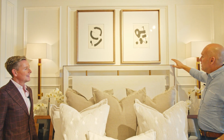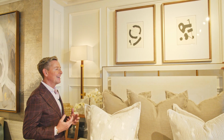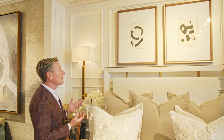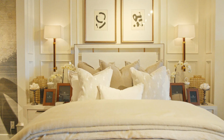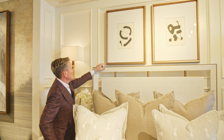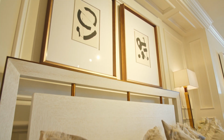Barclay, tell us a little bit about these beauties. You know what I love is these are called Peace of Mind. So I look at them and I'm thinking, okay, this is my psychology prints that I've done for Leftbank Art. And they're an island float, which is really unusual, behind glass, and it's against actually my new collections with Lexington Home Brands for Eastern accents. So I take the metal color and actually incorporate it and bring the frame here from Leftbank and combine it. You can see these rich tones going on.